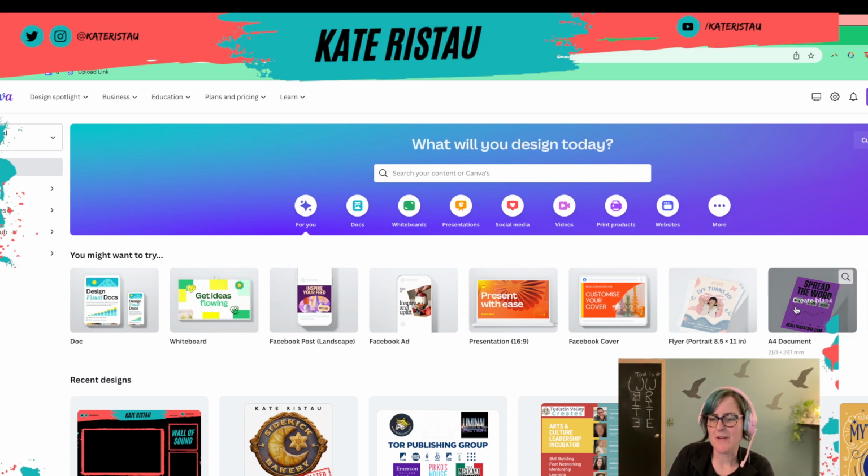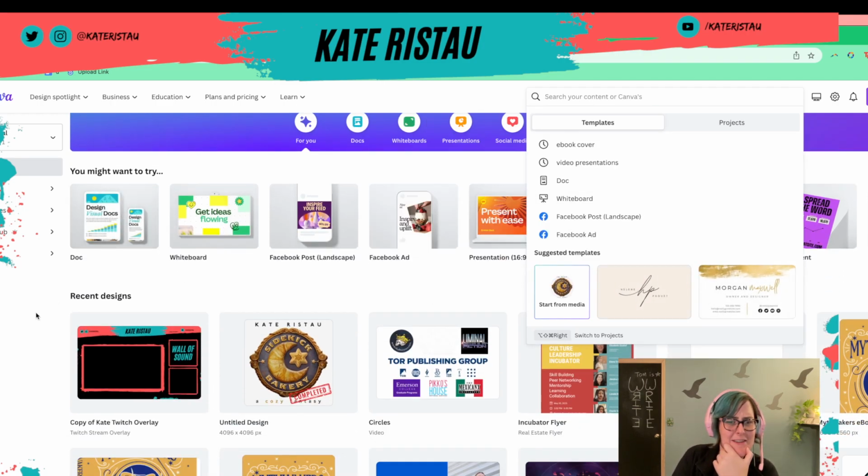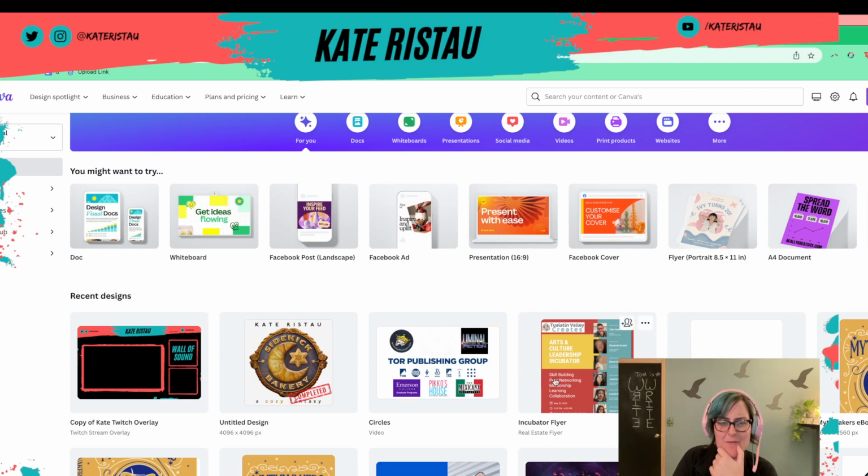When I come over here to Canva, and I've logged in and I have my account, you can just click right up here on something that you want to design. You can already see a lot of the different things that I've designed before. This was something for the Nebula Awards.